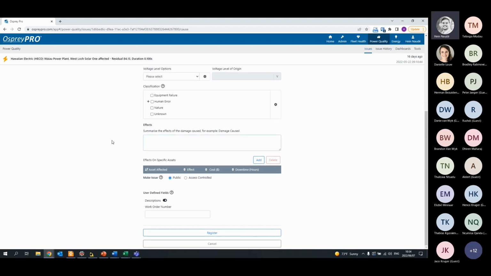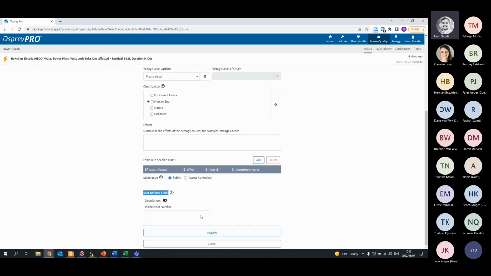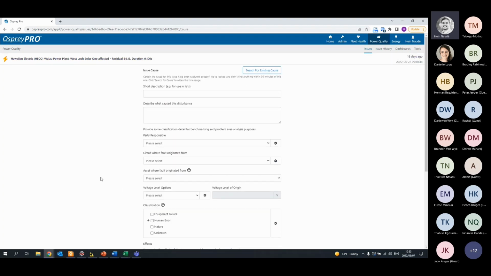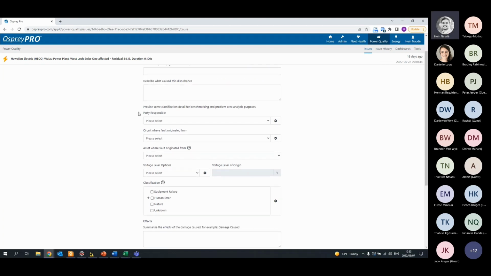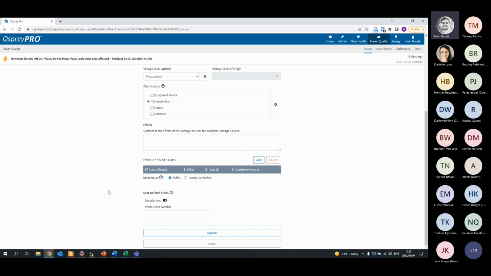You can add additional effects, so what was damaged, if there was any equipment that was damaged by this cause or by this fault, and so on. Now you can see here's an example of a user-defined field that I've created. So these are all default text boxes and information that you can fill in, but you can add additional fields.